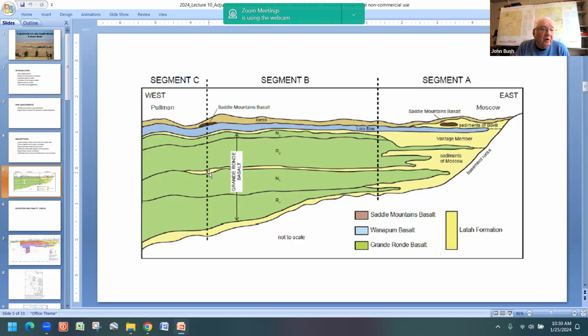When you look at the whole picture, the generalized story here, you can think about it as segment A, the east, segment B, the central area, and segment C, the western area. Segment A is dominated by sediments on the Idaho side. This idealized line here is about the state boundary between Idaho and Washington. Segment B is what I call the central area, and out here, the basalts dominate the sequence, and they are very horizontal. In other words, the contacts are not deformed, and you can trace them. You can look at the well logs and sometimes trace an individual basalt flow from one well to the other with very dense centers, what we call intraflow contacts. So the water is migrating from the east into those contacts and then over to the Pullman area.